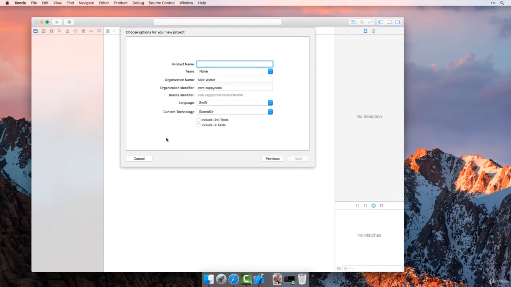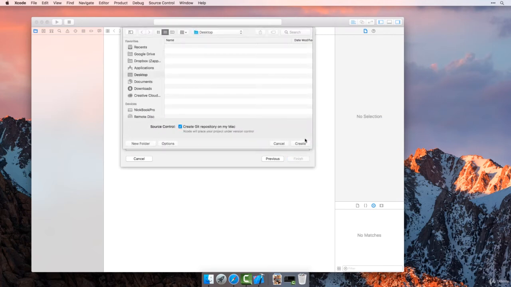So I'm going to go ahead and hit next on that, and I'm just going to call this AR Fun because we're just sort of messing around here. Now, as for content technology, you can choose Scene Kit, which is Apple's way of doing 3D things, Sprite Kit, which is the 2D way of doing things, and then Metal. This is kind of the hardcore. You choose 3D or 2D. It's a little bit more raw at that point, but we want Scene Kit because we want to add some 3D stuff into our physical world, and we don't want to go all the way down to the Metal level. That's some intense stuff down there.